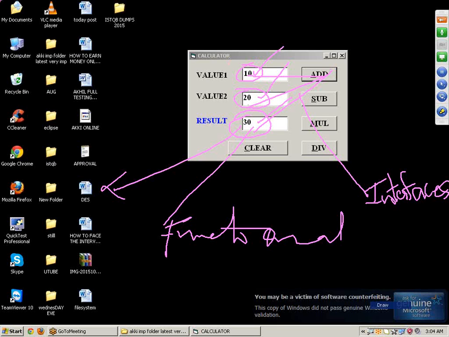Taking 10 and 20, if you click the add button it shows 30; if you click the sub button, it is 10 minus 10. It shows results because the interfaces inside are working. So developers will concentrate only on the structural part of the application. The interfaces belong to which part?